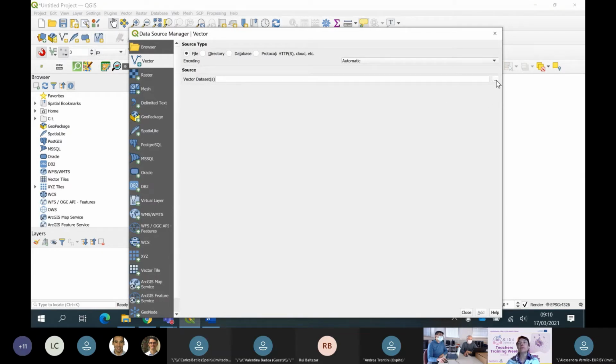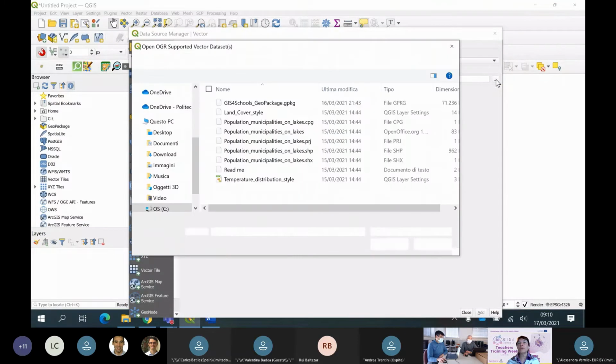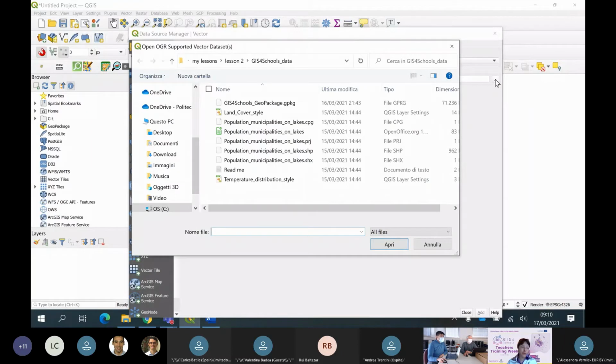In order to search for it, what you can do is to select the three dots here and search for the folder where you have the data.